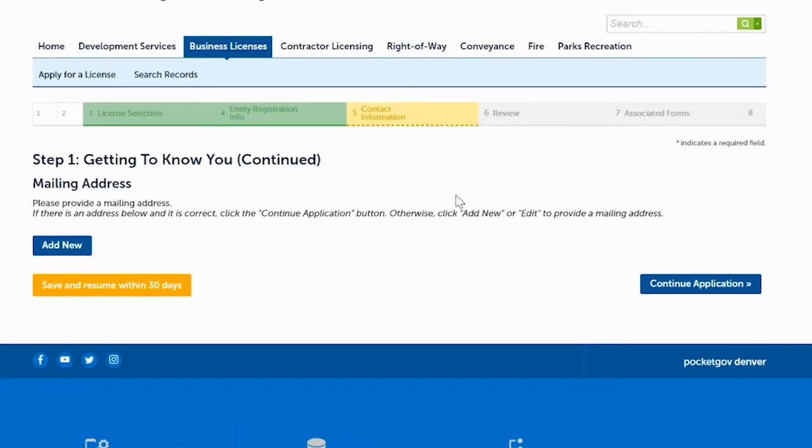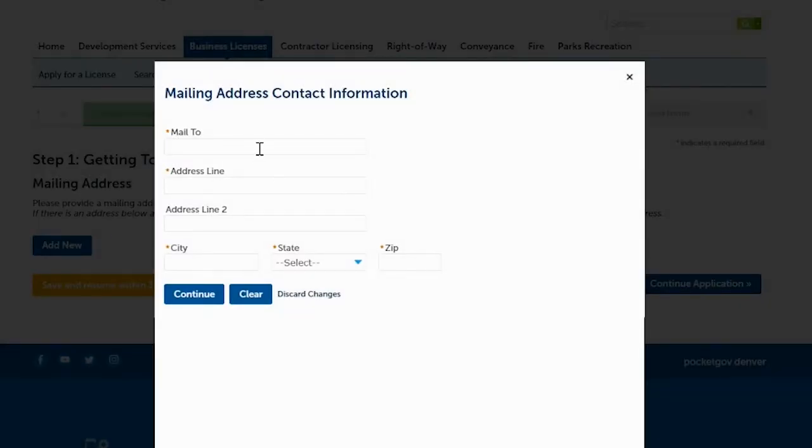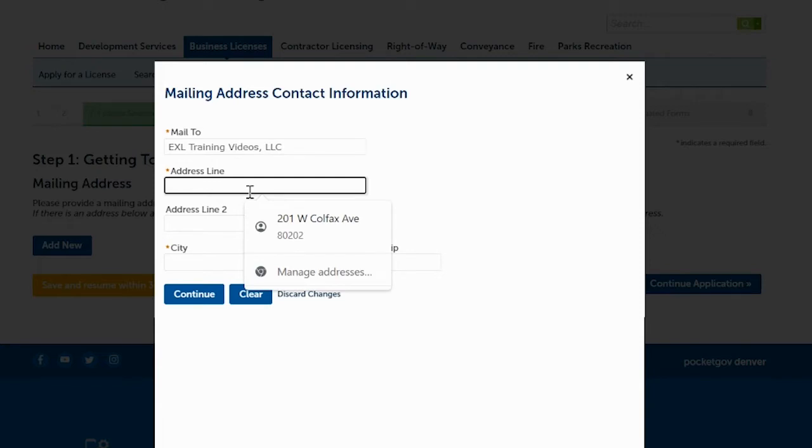And then here is the mailing address. We need a good mailing address for your company in case we need to mail you any documents or notifications. So again, a good mailing address with your company name, and then if you have a suite or a unit, please include that also.